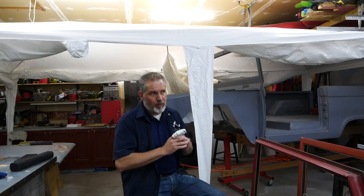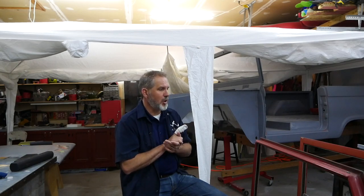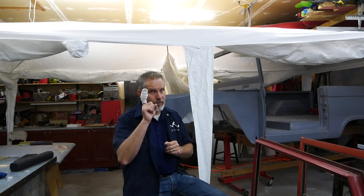So if you're only interested in Broncos, I'm sorry — the Wagoneer has to run. That's the only vehicle I've bought that I'm not going to completely disassemble down to the frame and start from scratch. I'm actually going to do the smart thing: get it driving and running and play with it while I'm getting the Broncos done. Way too much work, way too much time for someone who works a lot. Anyway, I found out what the actual reason why the Wagoneer won't run in this episode — it is nasty.